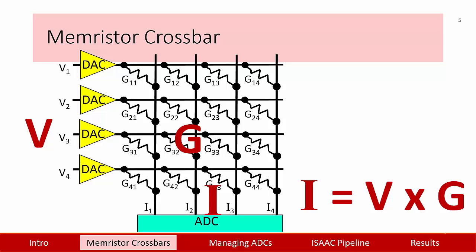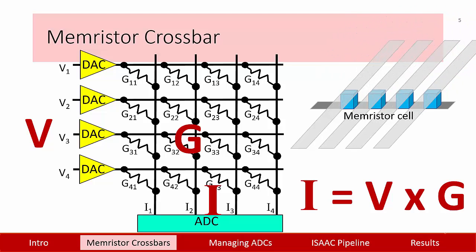This grid of resistances is called a crossbar. Each crossbar can be implemented as a memristor material sandwiched between overlapping horizontal and vertical wires on two metal layers. Several technology innovations in recent years have enabled the design of dense memristor crossbars that can precisely perform large parallel dot products in the analog domain.